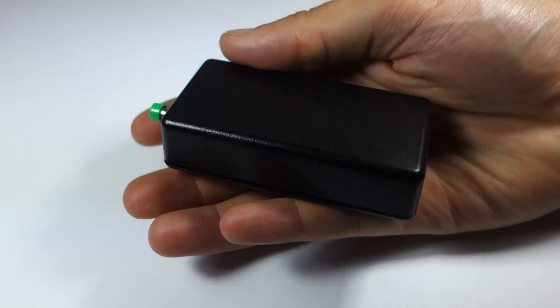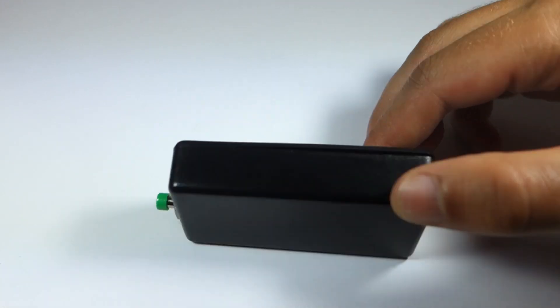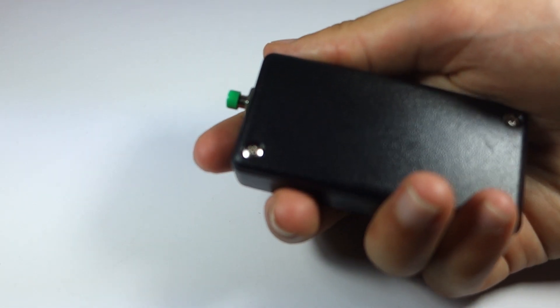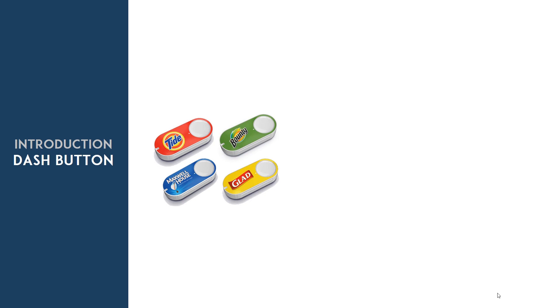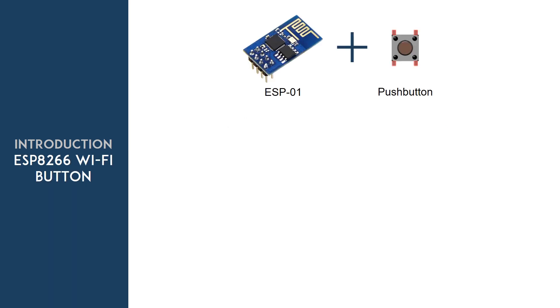In this video, you're going to build an ESP8266 WiFi button that can trigger any home automation event. This is like a remote control that you can take in your pocket or place anywhere. This is not a new idea — the concept was popularized by Amazon with the Dash button, a small button that instantly orders a product to your home. Since ESP boards are so inexpensive, we can make a similar project with our own twist.